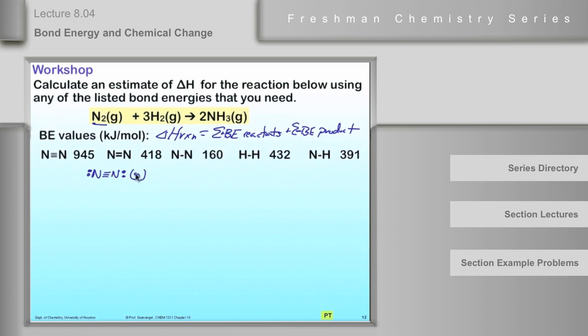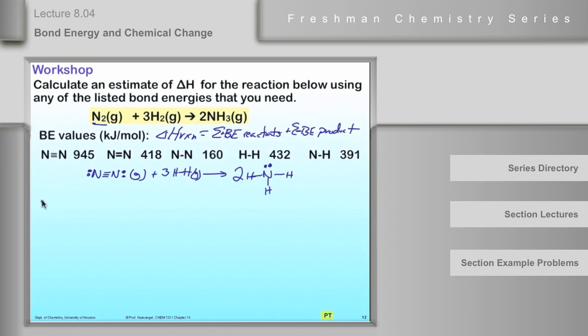And N2 then in the gas phase reacts with dihydrogen in the gas phase. Of course, dihydrogen is easy to write. And those two form 2 ammonias. So I'm going to write the 2 out here, 2 moles of ammonia. And then I'm going to write the Lewis dot structure of ammonia like this, so that I can see what bonds will be formed in getting these products lined up properly here.